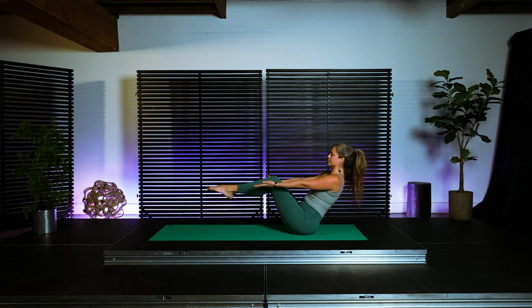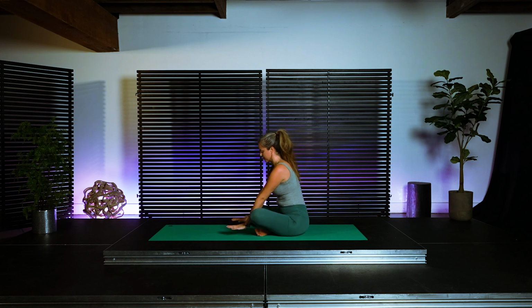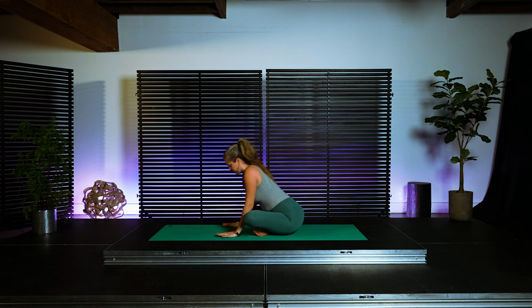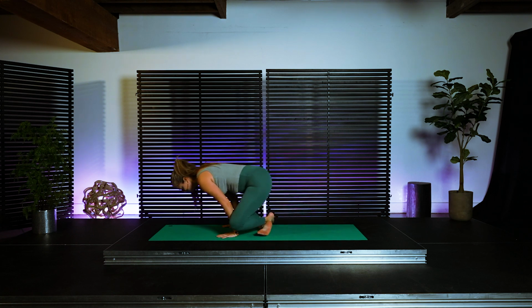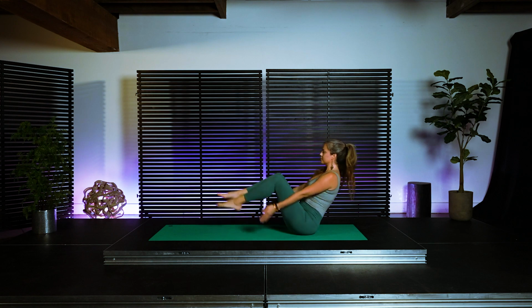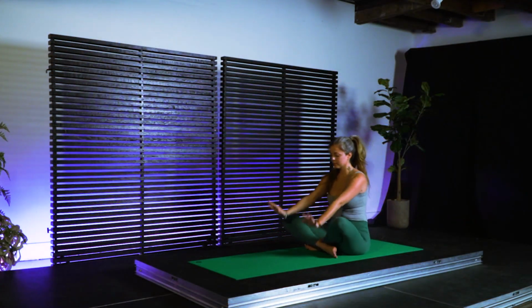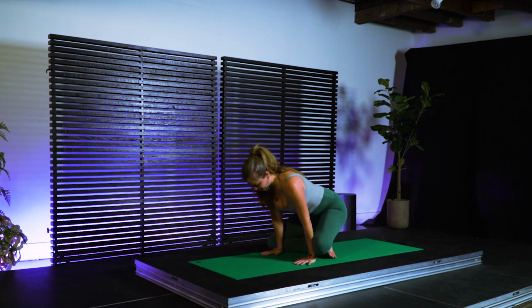After the 5th breath in boat pose, we'll connect our vinyasa. So bend your knees and cross your feet in front of you. Place your hands down on the mat in front of your knees. Roll forward, and if you can, lift your whole body off the floor for 1 breath. Come down and repeat the sequence of boat pose to the cross and lift 4 times, ending in the seated position with the soles of your feet on the floor and your knees bent.